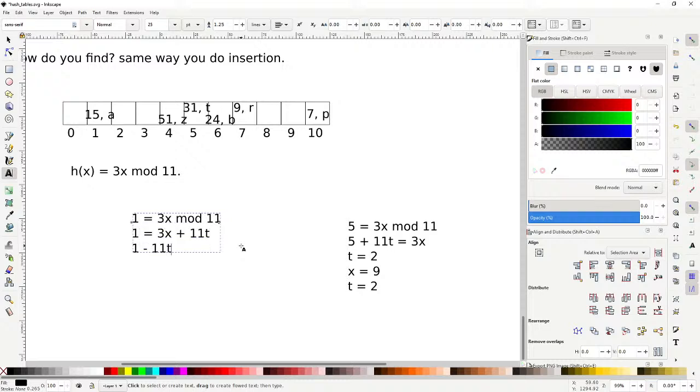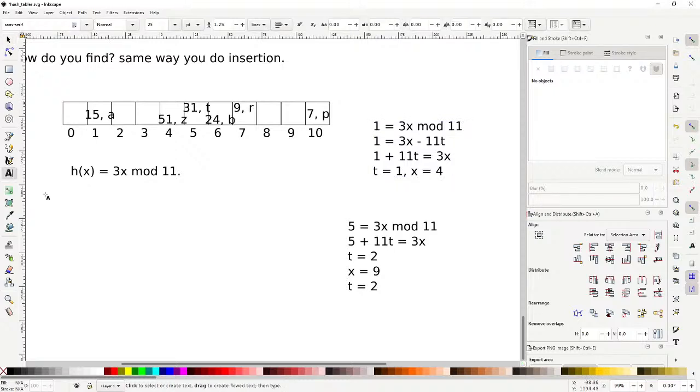So really, we can just put 1 plus 11t equals 3x. We can put this as a minus. And then what we do is we just kind of look for it. So, t equals 1, x equals 4. So let's do it. X equals 4. That was simple.